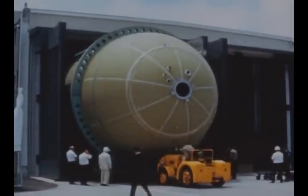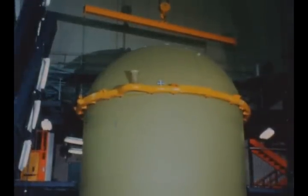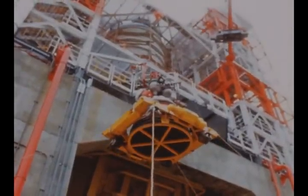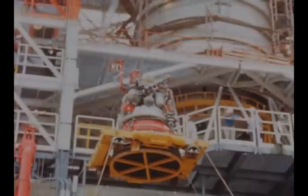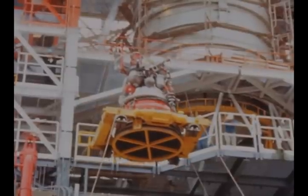The S-4B dynamic vehicle was moved into insulation chamber number one in early June and insulation was installed by mid-July. The all-systems stage tank assembly has been completed and has been prepared for installation of cryogenic insulation. Assembly of the facilities checkout vehicle was completed in late August. At Douglas's Sacramento test area, work continued on the Beta and Gamma facilities. In June, the J-2 engine was installed on the S-4B battleship tank. As the report period ended, preparations were being made for cold flow and hot firing tests next quarter.